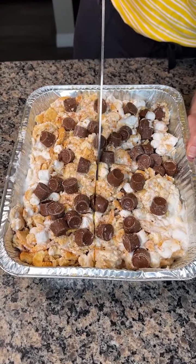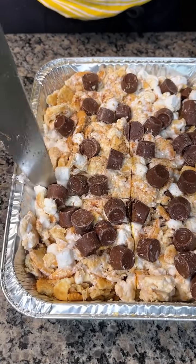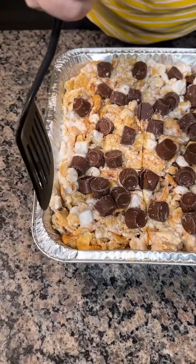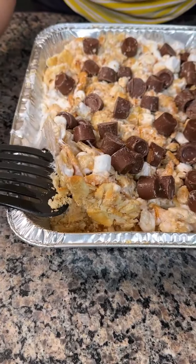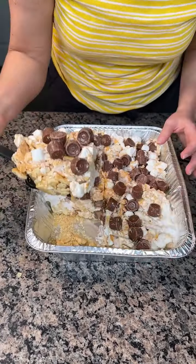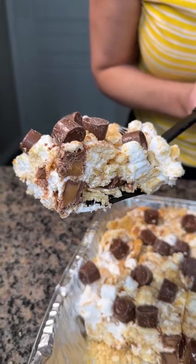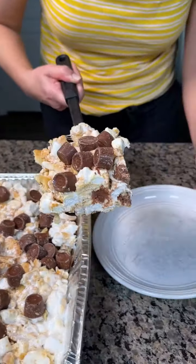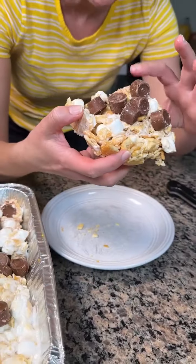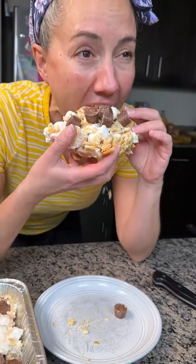It's real hard to cut, but that's okay. My husband Fred was looking at this in the fridge and I said, Fred, don't you dare touch that yet — I got to do it on camera. I don't even know if I'm going to be able to get this out, but let's see. Yep, I got it! Oh my goodness, y'all — look at this. I cut inside one of those Rolos — you see that caramel? It's time to eat! Y'all, this is like the best thing I ever ate. I'm not even kidding. Mmm!